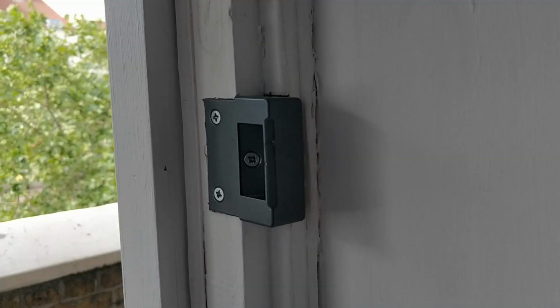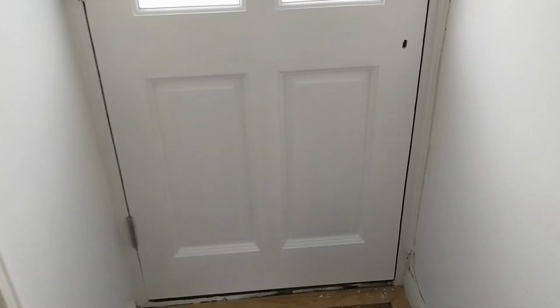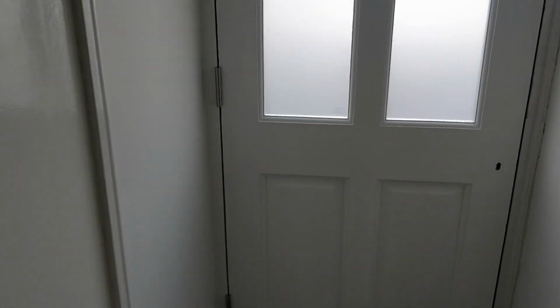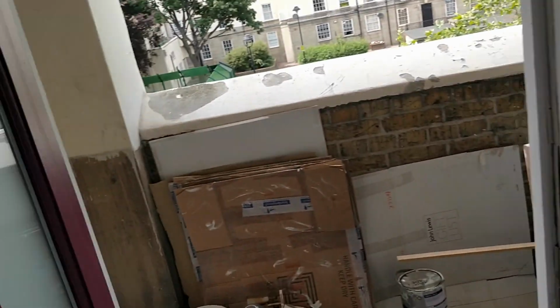Right, that piece is on there. This is on here. So that latch is shut, and that is the door hung and on, which I'm really pleased with. Definitely looks better having the frame there and matching there, even sided. So I'm really happy with how that's come out.